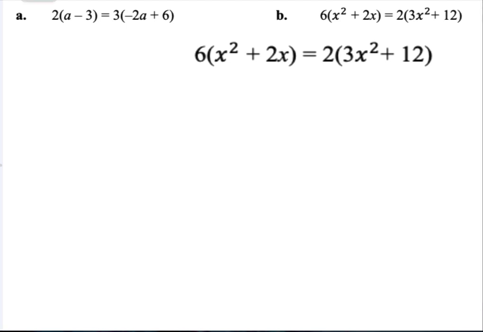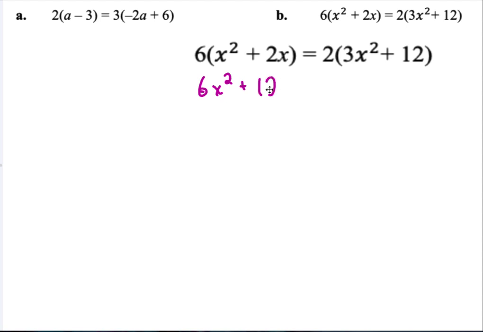Where it gets a little bit different is when we have some squared terms in there. That's something we're not familiar with or we're not used to seeing in there. So sometimes it can bother us or make us think like we don't know how to solve it yet. What you're going to realize is in a lot of cases, the squared term is going to drop out of the equation, and we're going to have just a regular x, and then that's something that we know how to solve. So for instance, on this one, we do 6 times x squared is 6x squared.